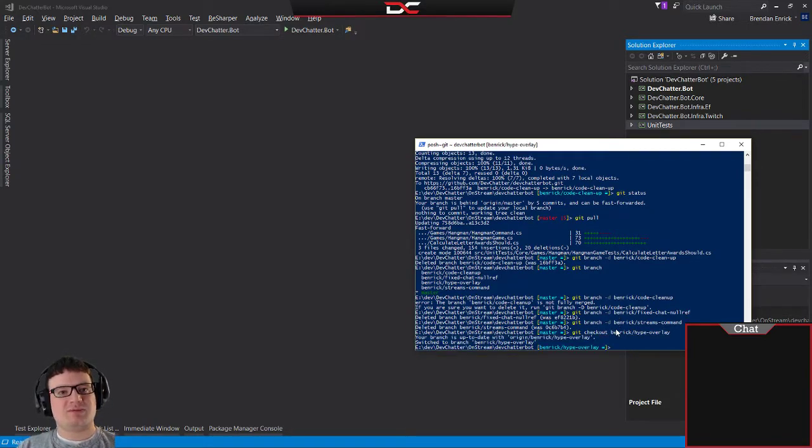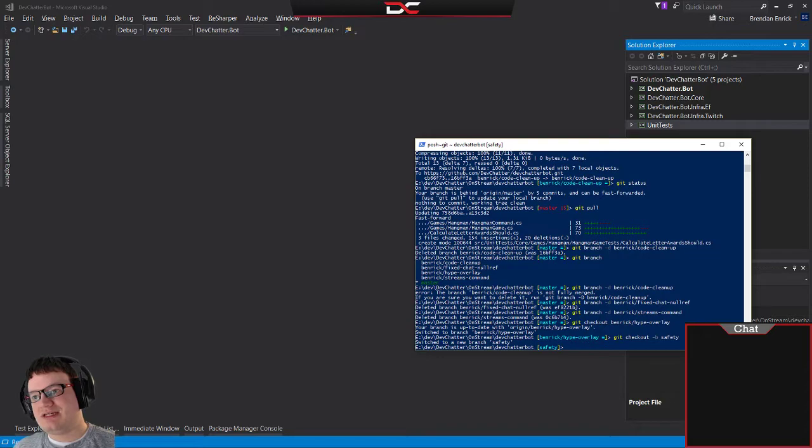So we're going to open up the hype overlay. And we're going to call this safety. The reason I'm changing this to safety here is that I don't want to mess anything up, so I'm going to keep the old pointer where it was.